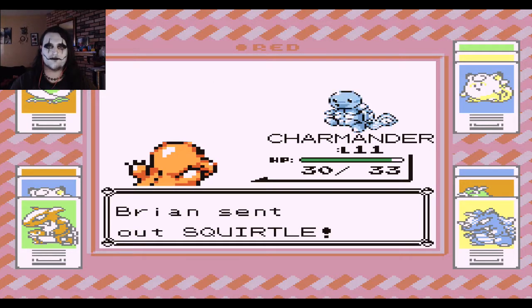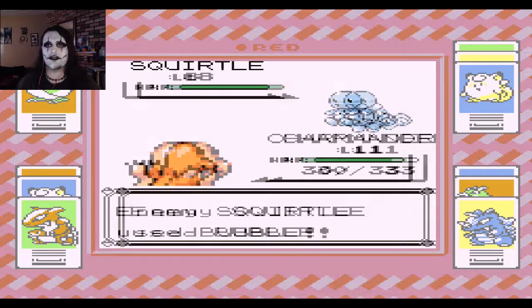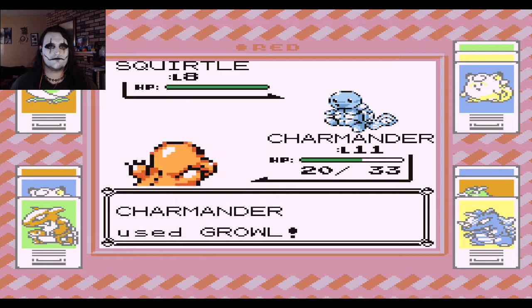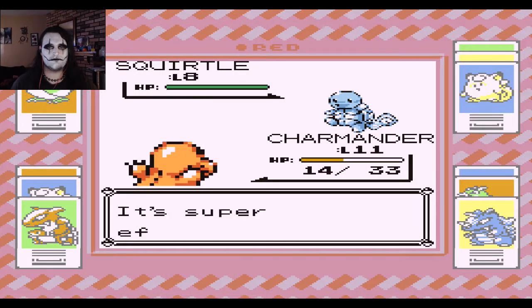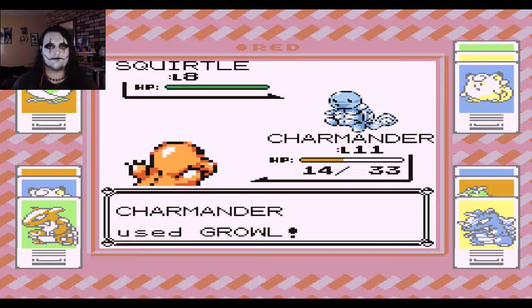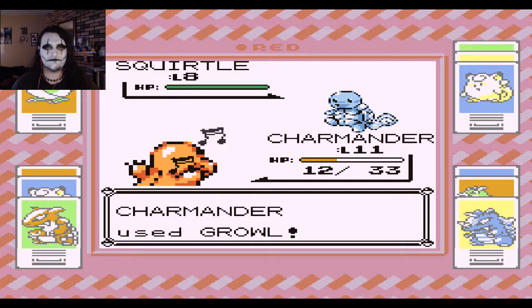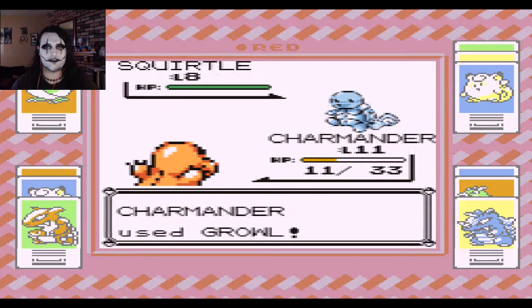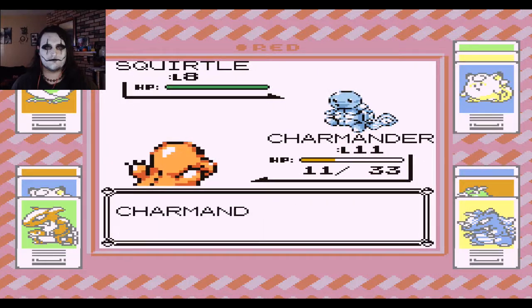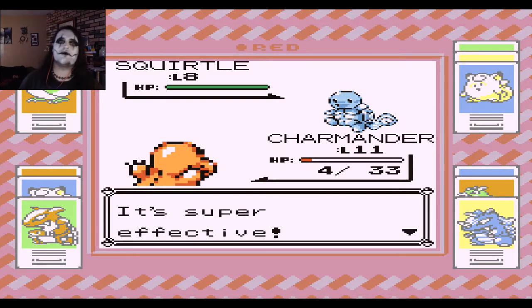Now what you do here is very vital. With Squirtle, growl until you can no longer affect it with growl, which is about 5 or 6 times. Nothing happens. Okay, now you're going to want Squirtle to take you out. You do not want to actually win the battle.